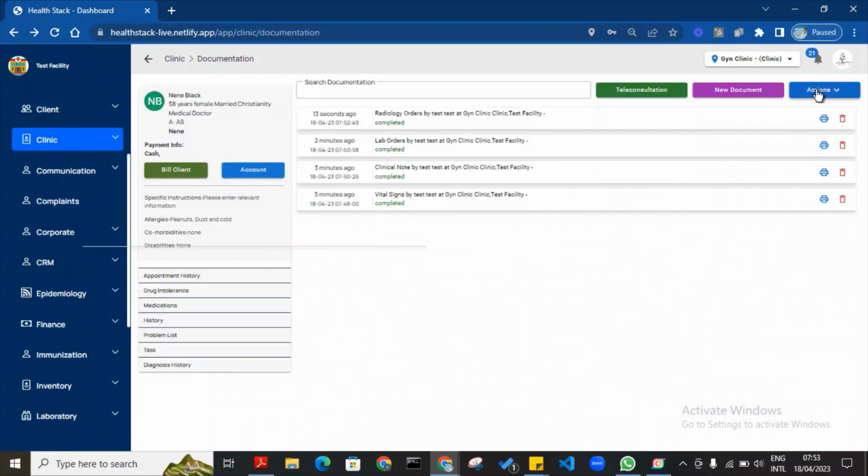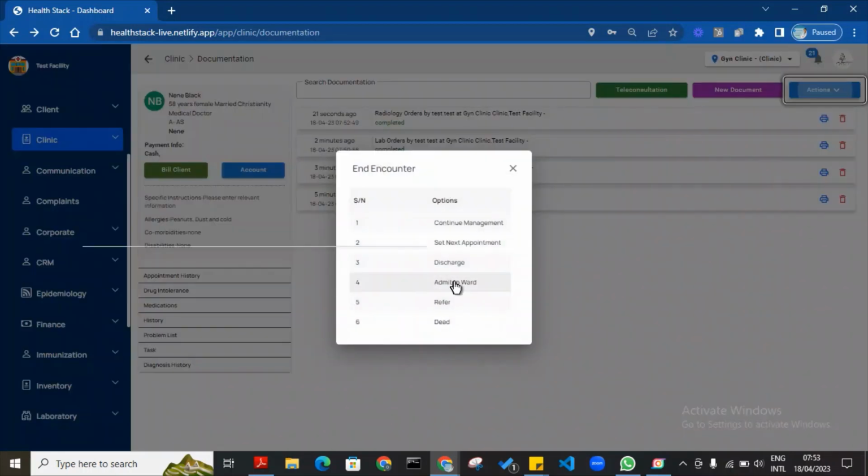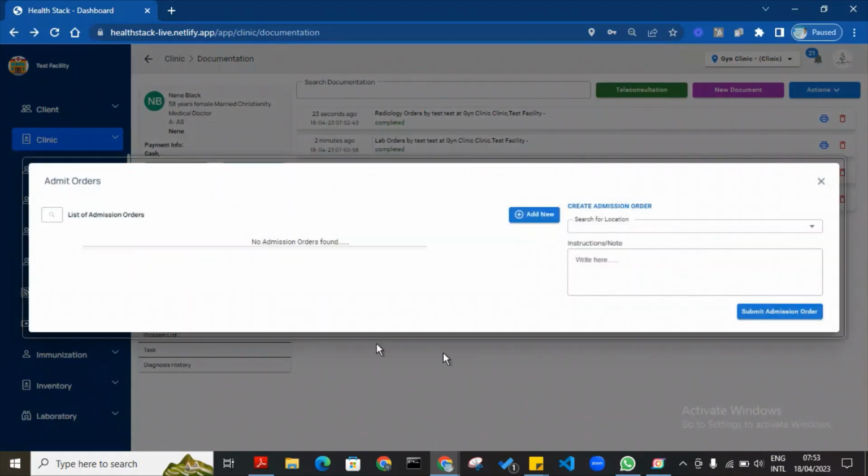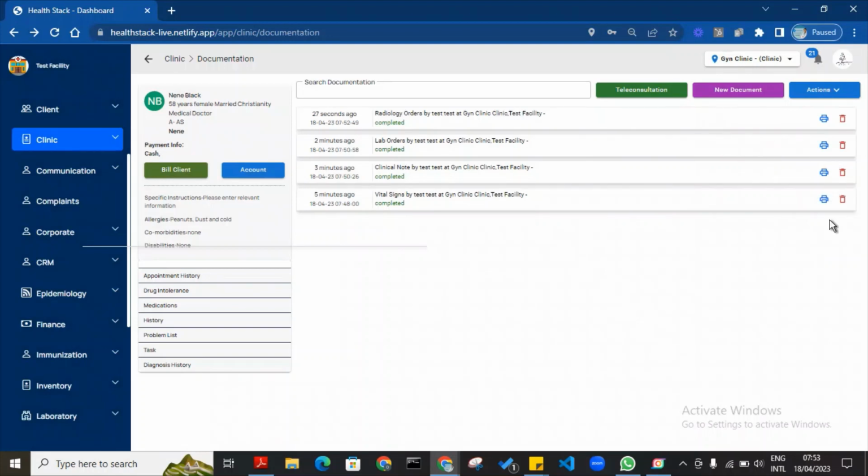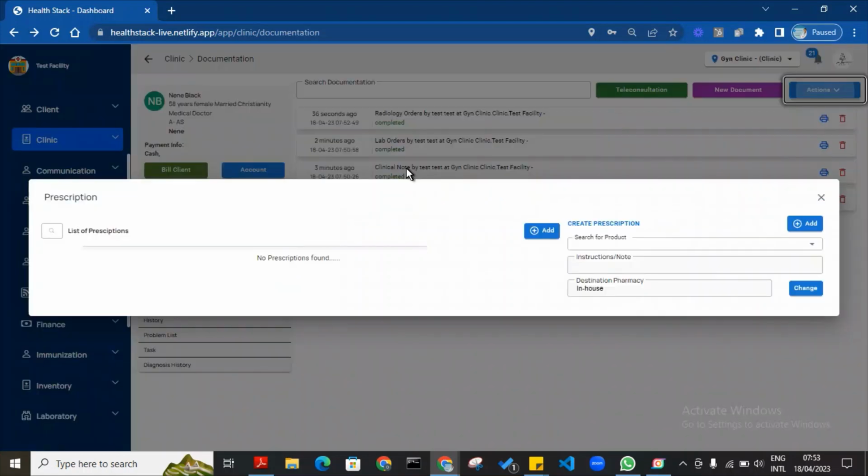Now we can see that we've responded to this patient one way or the other. We can choose to admit this patient by going to end encounter and clicking admit to ward, to send out a request to admit to ward. You can also send a request to discharge from ward. A good thing to do would be to also send out a prescription for this patient.